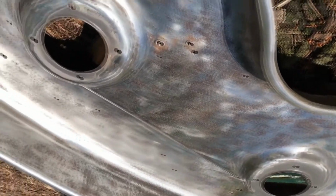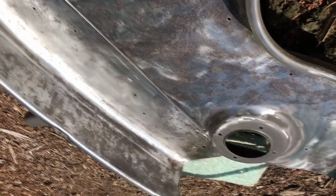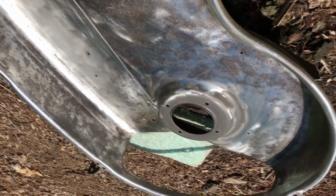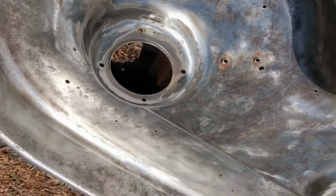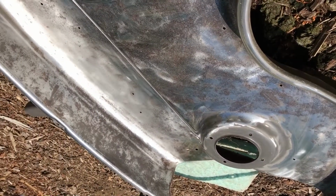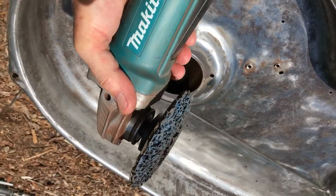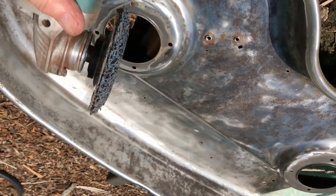So I'll take it in there, wipe her down with alcohol again, hit her with some rust converter, and after that dries, we're ready for paint. Then I'll deal with the other side, which doesn't need the rust converter. Okay. Out of here with the handy Makita. Get some painting done.